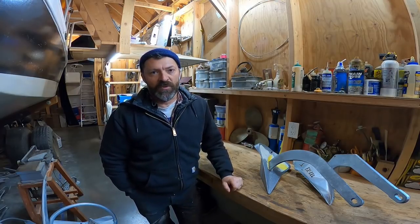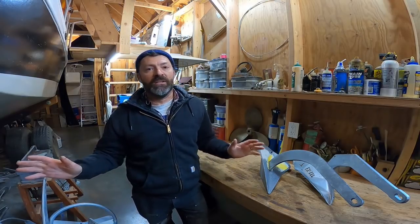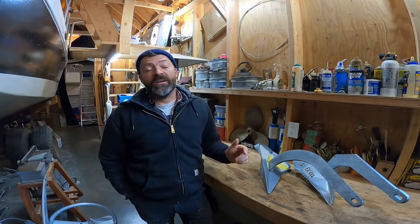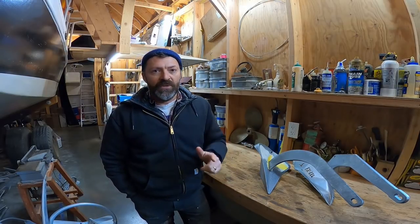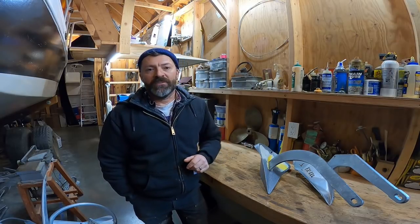I do realize that most people use chain in their rodes, and personally I like to use all chain, and I'm well aware of numerous benefits to that. But again, for the test, that was what I could do. I didn't have a windlass, so for the larger anchors I had to use rope only. But I did read a lot of comments that were not in favor of that.